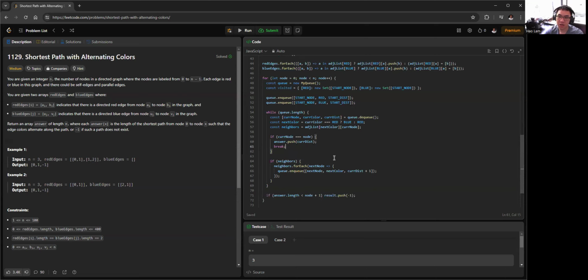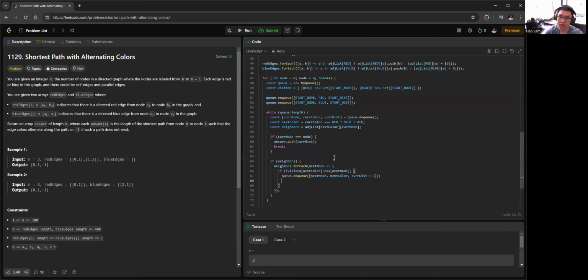Remember that we need to keep track of the visited nodes, right? So we don't want to process the neighbor if the neighbor is already in the visited set, right? So if visited of next color doesn't have the next node, then we want to process it, right?